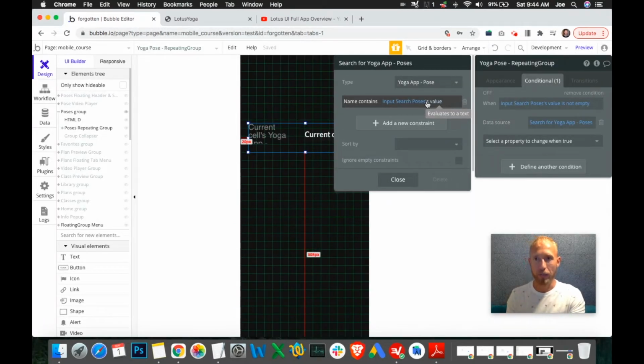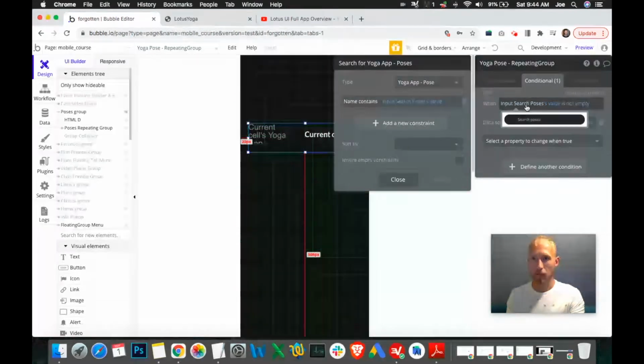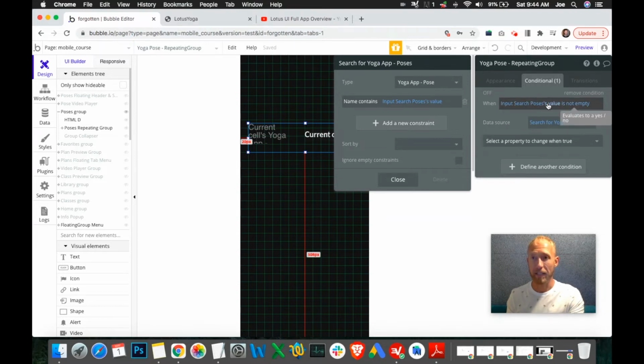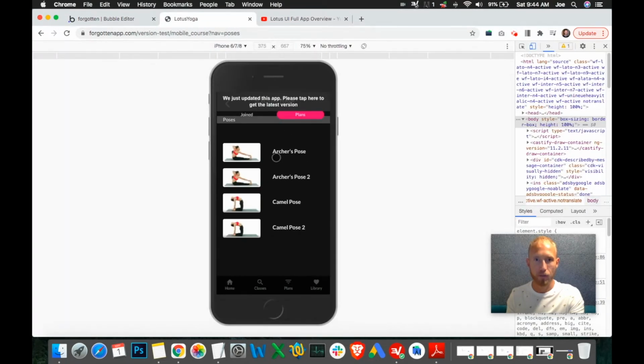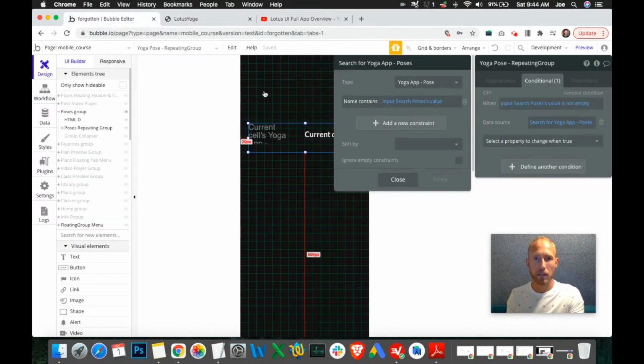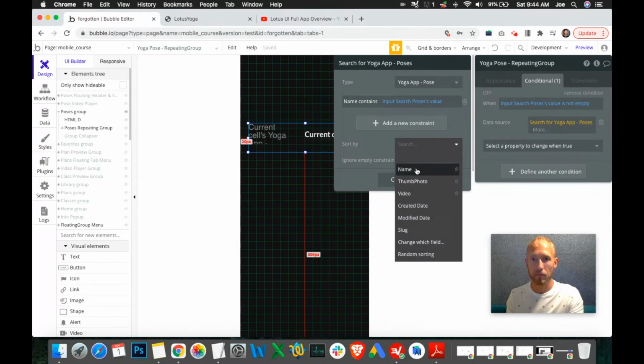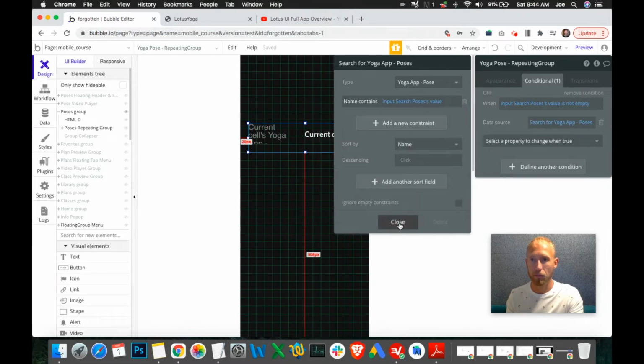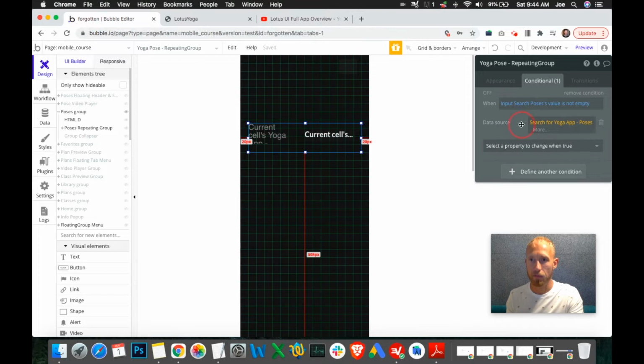When that input is not empty, meaning somebody's typing a search into there, then I want a new data source for this, where if the name of the pose contains what they're searching for, then show it, and then sort by name, because why not, for the sorting.